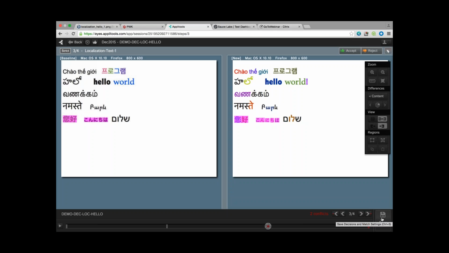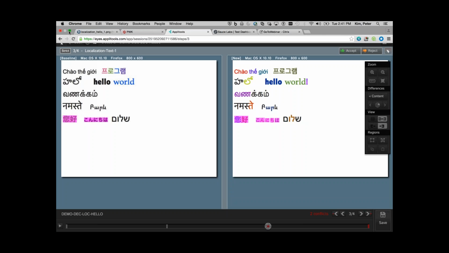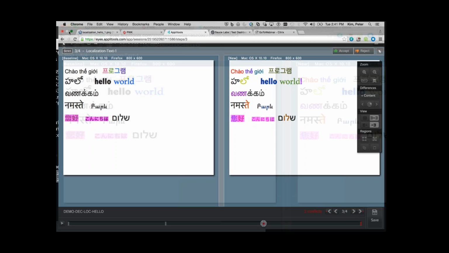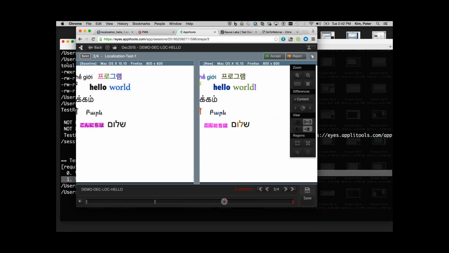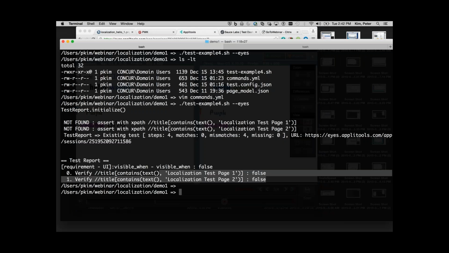That way, the next time you run your automated test script, the comparison is going to be made with that baseline. So this is a really simple example that we just went through. Hopefully it's simple enough where it can kind of encourage you to give it a shot too. Now that's so simple, I think I would rather give a more concrete, more real-life example. And we're running out of time, so I'm not even going to go to the slide. I'm going to go to a real example that we use here at Concur.